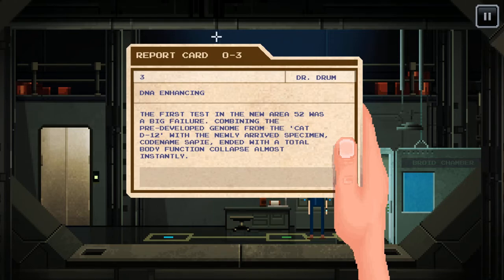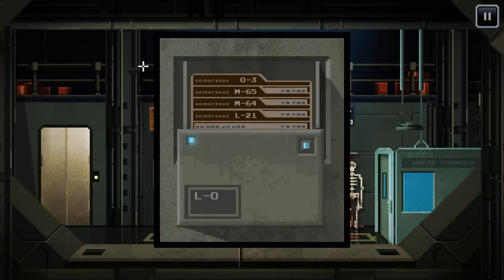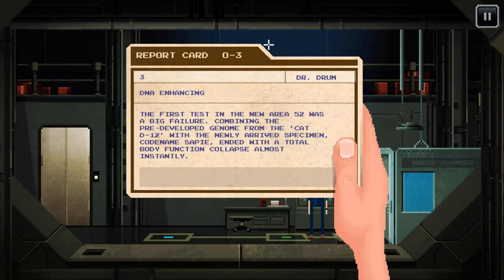First test in New Area 52 was a big failure, combining the pre-developed genome with the cat D12, while with the newly arrived specimen, codenamed Sapi, ended with a total body function collapse almost instantly. Is that one right? Yep.